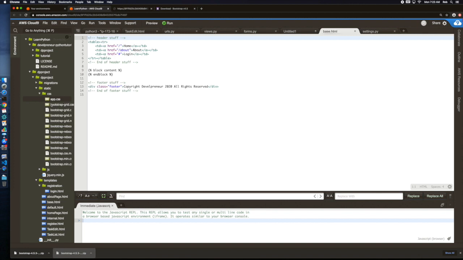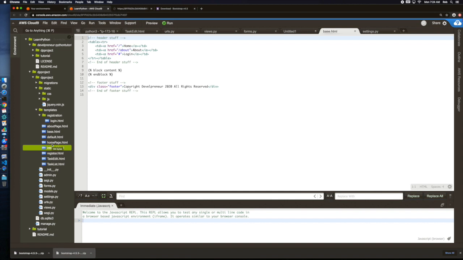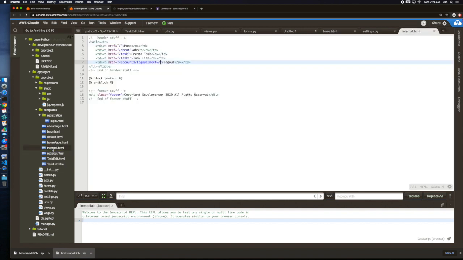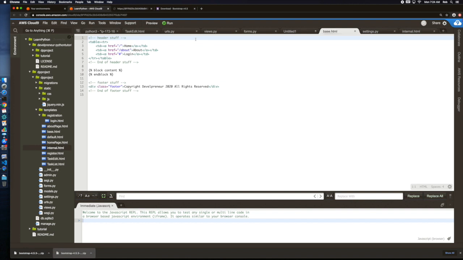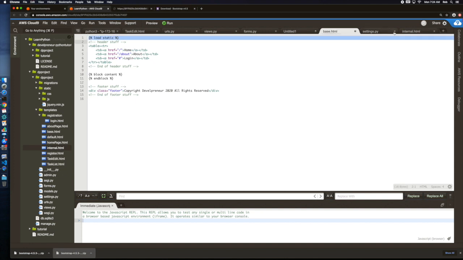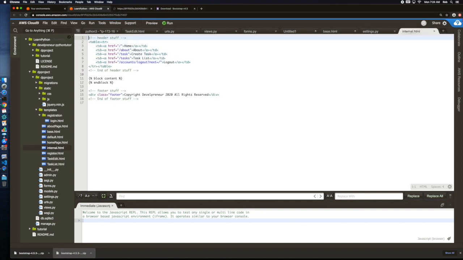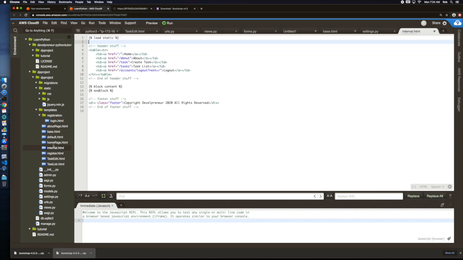our base file. If you remember, in our templates, we had base and internal. And so one of these two is going to be included in any file that we do. Because of that, these two files are perfect places to load static so that we know we have access to that regardless of where we are. And that's done fairly simply with a command of load static. So now, I'm going to put that in the other file as well. So now I'm going to be able to have access to these files.